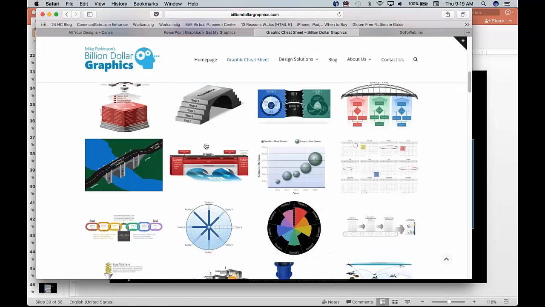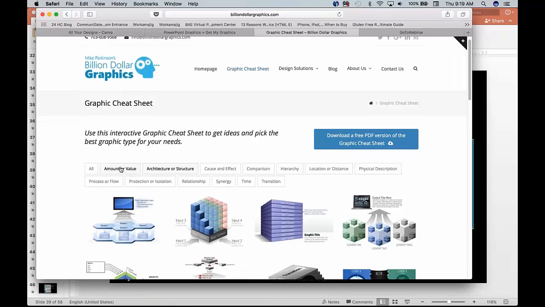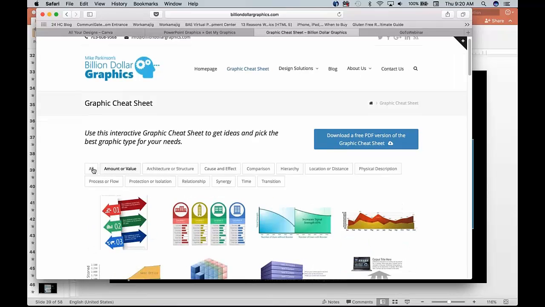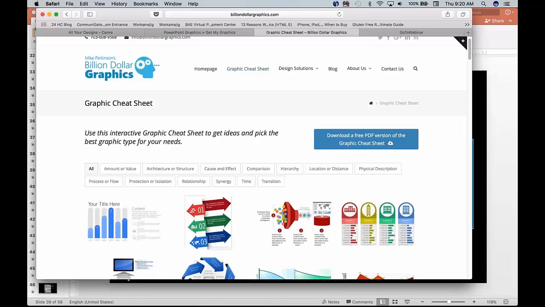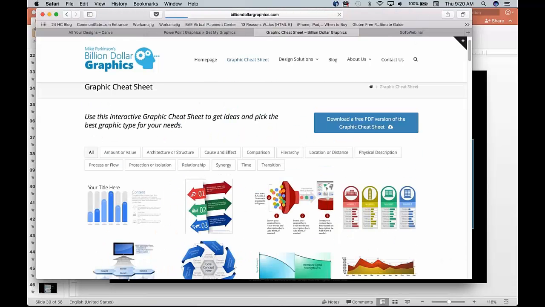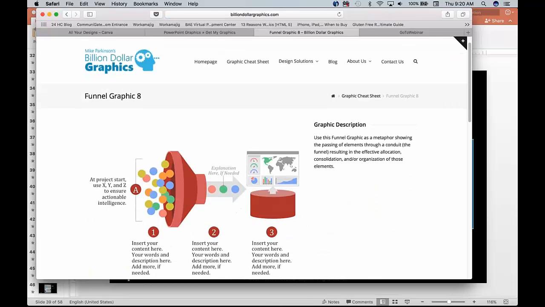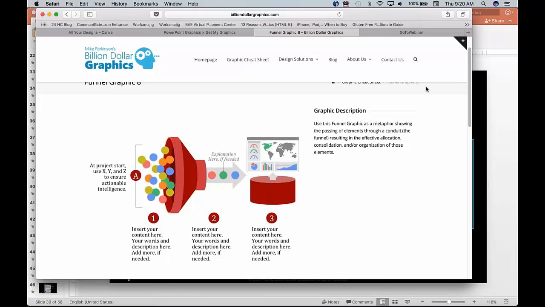You can choose if you're trying to communicate architecture or structure, amount or value, or whatever. Then you can scroll down and click on the graphics to see an example of what it looks like. That way you can imagine your content in there and see if it works.